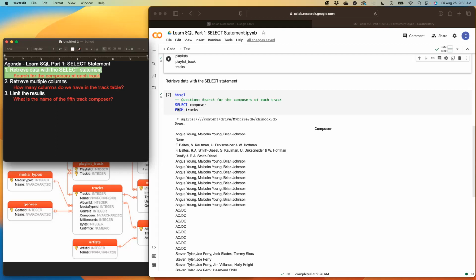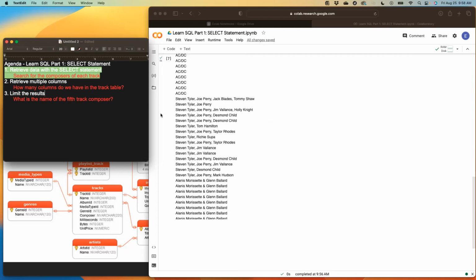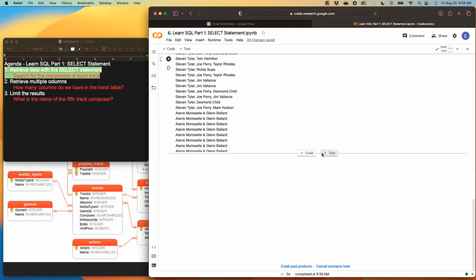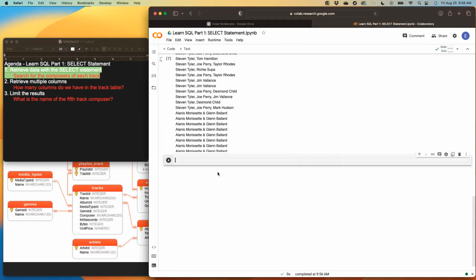Retrieve multiple columns. Sometimes we just want to see all the columns present in that table. So let's code, remember percentage SQL.